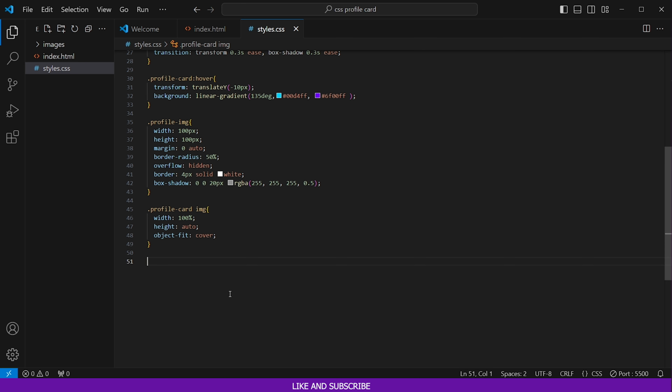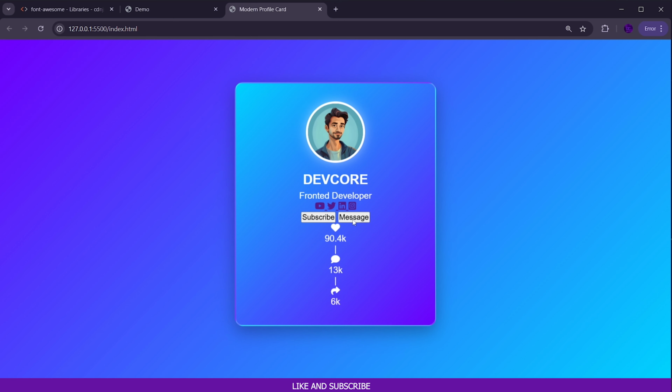Next, we're going to style our name container. Here we're going to have display flex and flex direction column. Then next, we're going to have a gap, and our gap is going to be 5px. Next, we're going to have align items. It's also going to be center, and margin top is going to be 1rem. Let's see what that looks like. This looks perfect. We just finished styling the image and the username and the job.